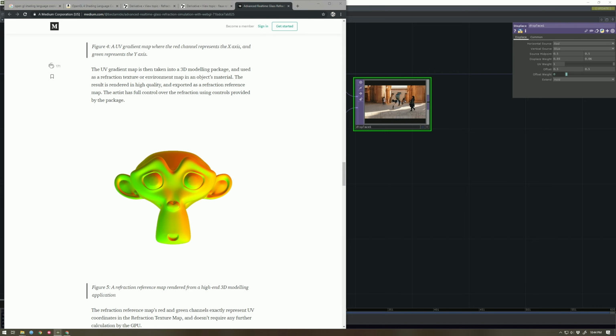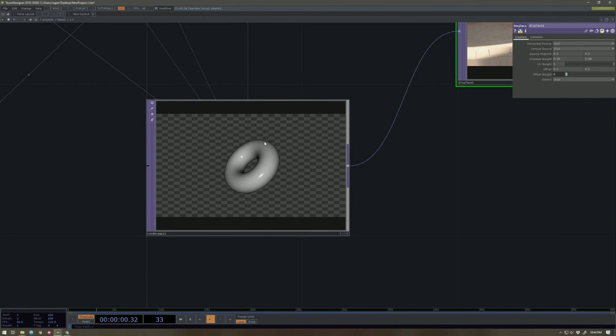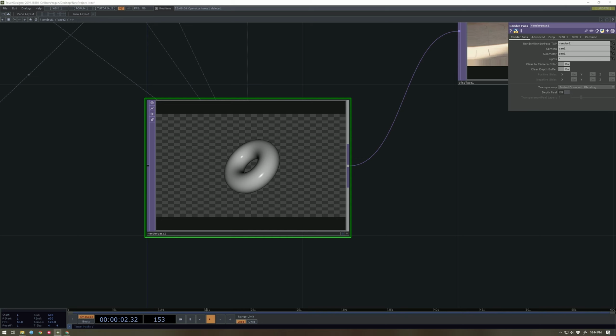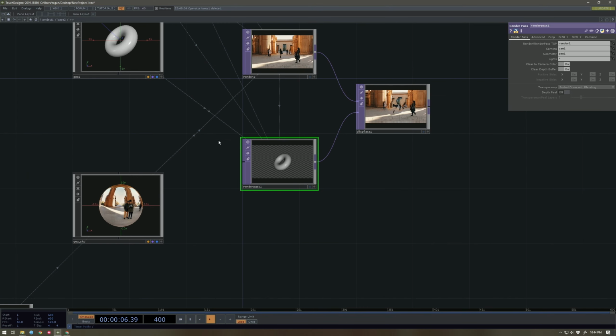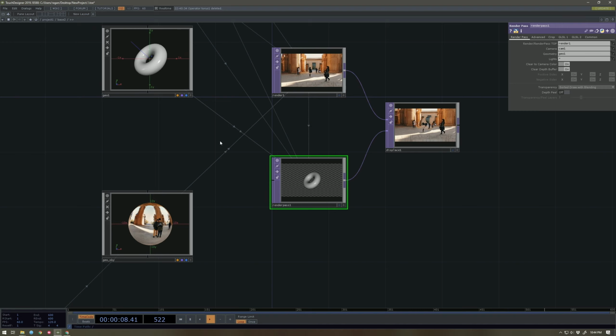If we want to use the same UV map idea, we could think about how do we texture our geometry as if it were just its UVs. And in fact, we've got some really great ways to do that.